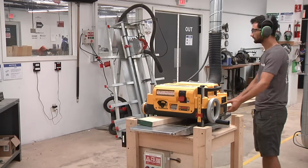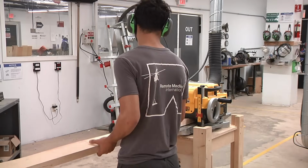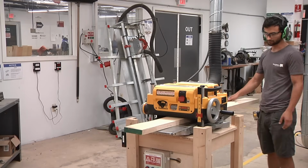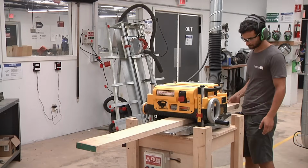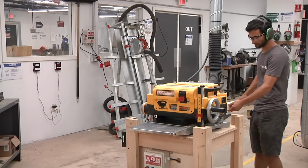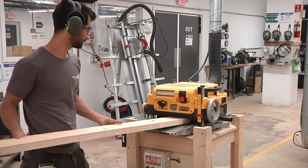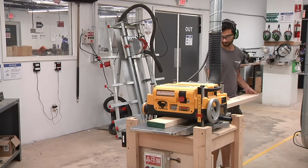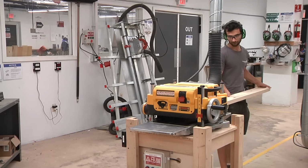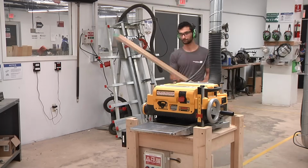It ended up taking more than 2 passes to clean up the wood on the planer, so I just went ahead and took the rest of the passes. So I'll take this opportunity to mention that when you're planing wood, it can be very helpful to wax the bed of the planer using the paste wax on the wall. To do that, you just take some paper towel and rub it into the wax and then buff it into the surface of the bed of the planer after you've raised the planer head all the way up, and then wipe off the excess with another paper towel, and that should help a lot when it comes to making the wood slide through smoothly.